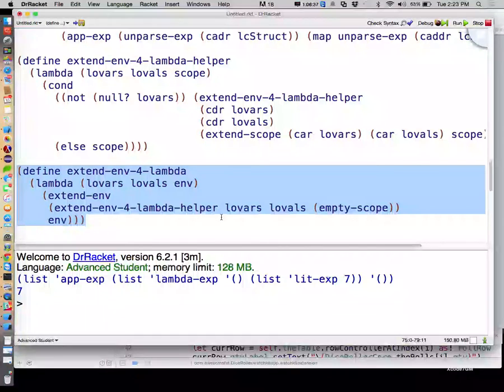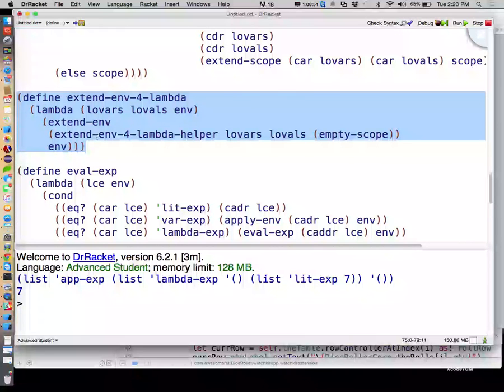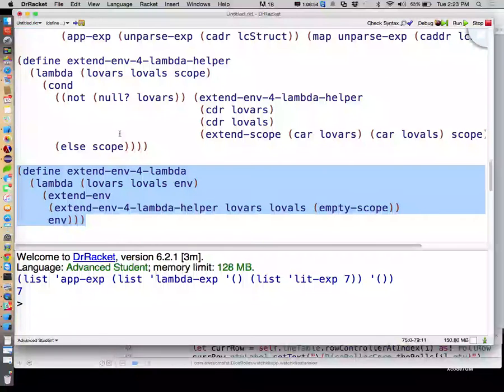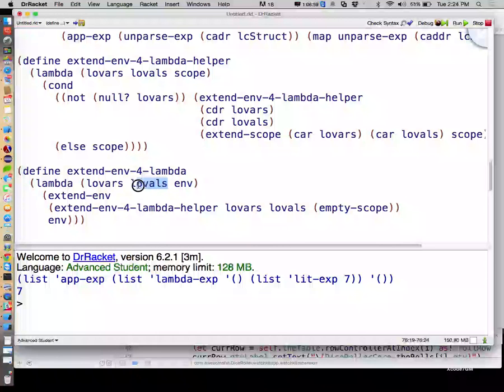That make sense? Okay, so for your homework, all you're doing, and this will break the second part of the program. So if you try to run this, it will break afterwards. Okay, so just test this one piece here. Fix extend env for lambda and extend env for lambda helper so that it can take in lambda expressions as part of the list of low vals and store those. All right, so it can store associated with our variables any type of expression. Expressions then become first-class objects like lambdas are in Scheme.